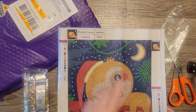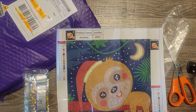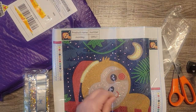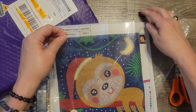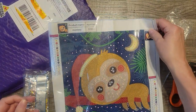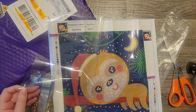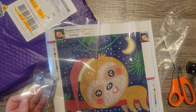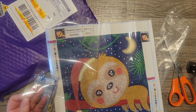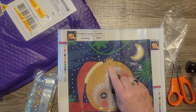This is one. It says here monkey. That looks like a sloth to me. It looks like a very slothy face. Looks like a three-toed sloth, as a matter of fact. But this is cute. This is probably considered a kid's kit. It is a full drill. It looks like it has some special drills on it. And he has a little Santa hat.